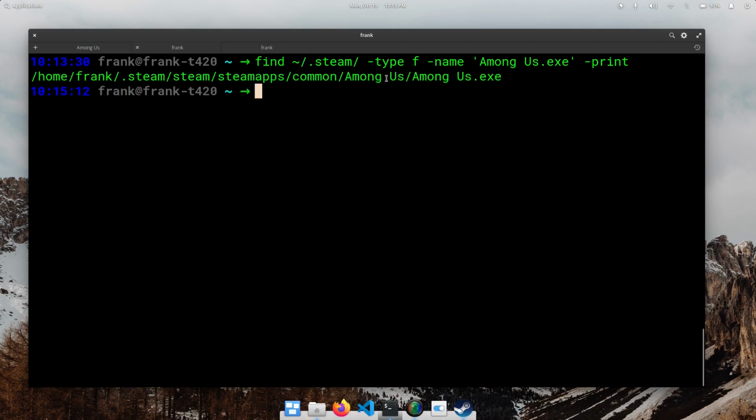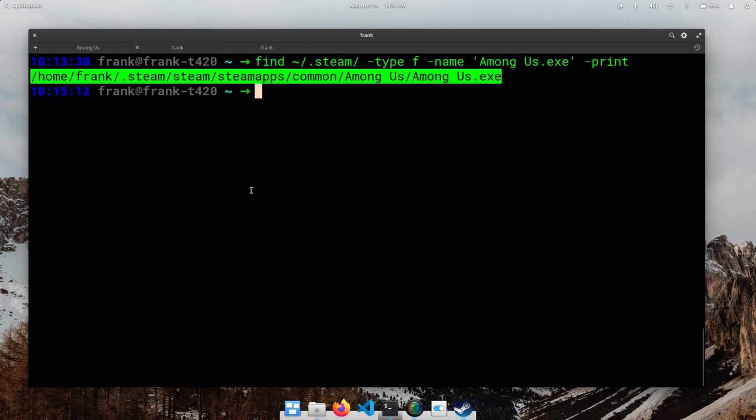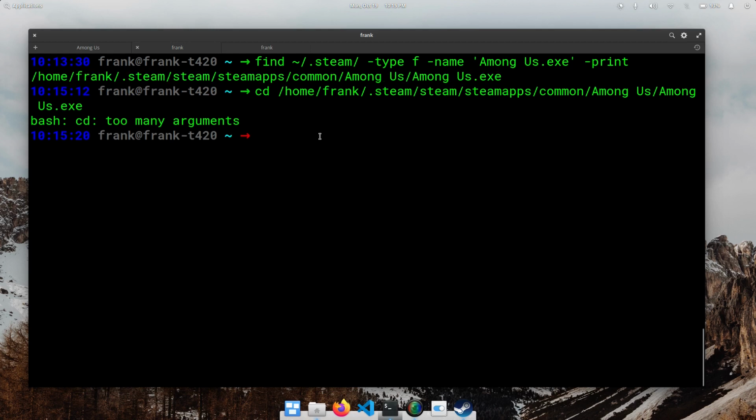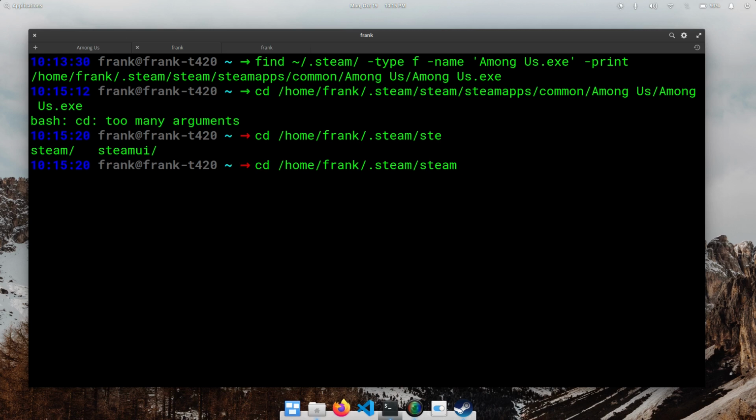So, right, and just copy and paste that. I'll put it in the description, but right, cd paste in. Oops. Oh, it's probably because I'm not escaping it, right? But yeah, basically Frank.steam. You can just hit tab for tab complete for some of you new Linux users. Yep.